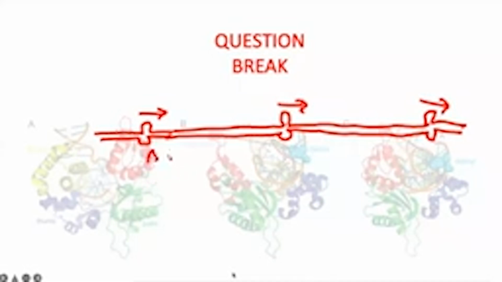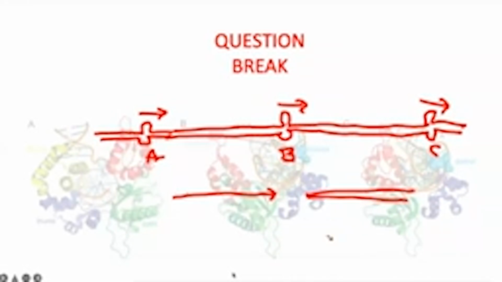Fine. By the time bubble A comes to the site where bubble B is, B and B to C has already been replicated. You already have two strands of DNA being made. So what I'm trying to tell you is that separation of the double-stranded DNA happens transiently at the bubble, and once the bubble does its job, you have 2 pairs of DNA instead of 1 pair of DNA, and both pairs are happily complementing each other. So you have to sit and visualize how this is happening inside the cell.